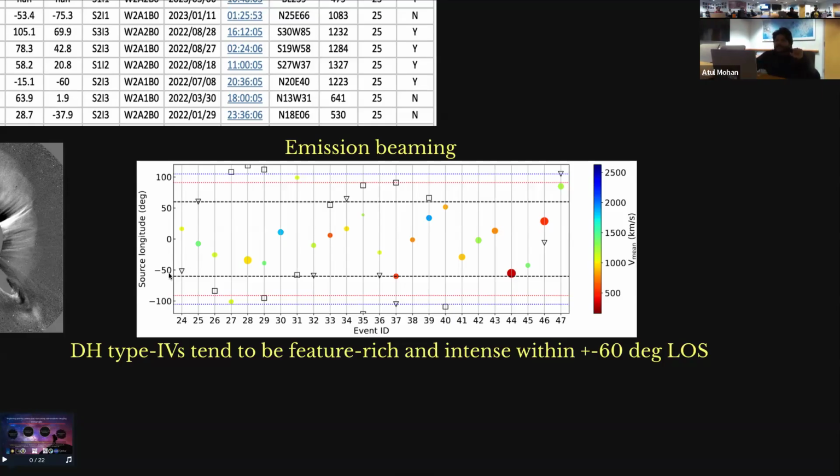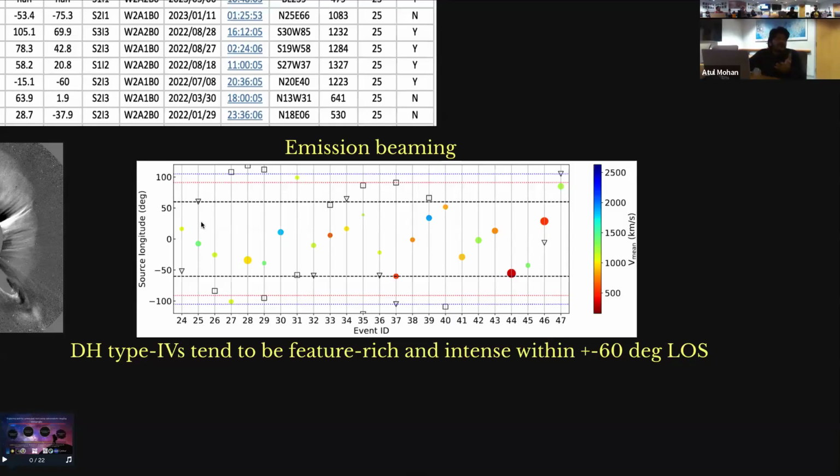Okay. So if you look at all the best viewed events, they usually correspond to plus minus 60 degrees. Because like you see here, all the colored dots are primarily within that, right? Unless you have a case where you don't have any observation within it, when you had 2 observations which are outside of it, then the one which was closer in the line of sight would give you the best emission. So whenever you had observations within this plus minus 60 degree range or outside, you always find that the best detection is always within plus minus 60. So that gives you the inherent beaming in these type 4 emissions.